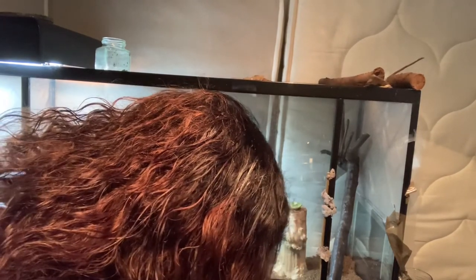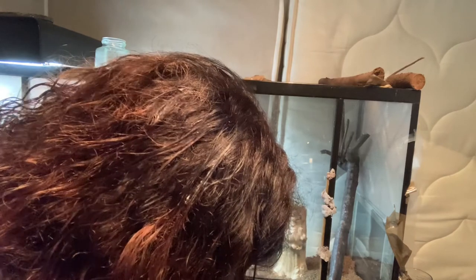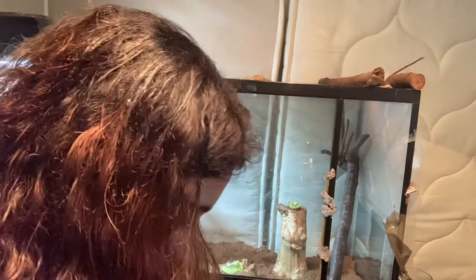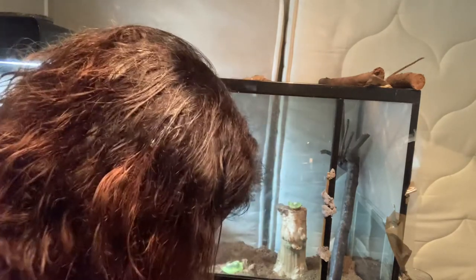I'm not sure where she is, but ow, it's all right. He didn't snip me. I would say there are a lot more stag beetles that are more aggressive than the tiger stags, but at the same time they are in that aggressive range, and sometimes you get beetles from sites and they don't tell you the aggressive level until you get them. You can kind of imagine how aggressive they are.